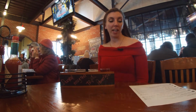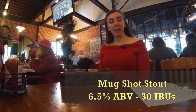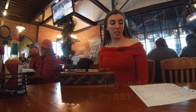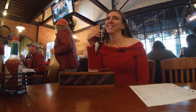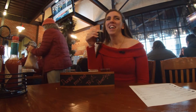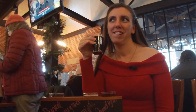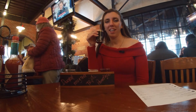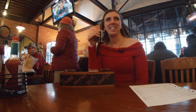Next, we have Frankenmuth Mug Shot Stout. It is an oatmeal coffee stout, a pleasantly intense, full-bodied beer made with freshly roasted Bluebell coffee beans from Water Street Coffee Joint in Kalamazoo, Michigan. Velvety smooth, they say. Mmm. Oh, that smells like breakfast for me. Yeah, oatmeal stout. It smells grainy. It smells baked. Mmm, that's nice.